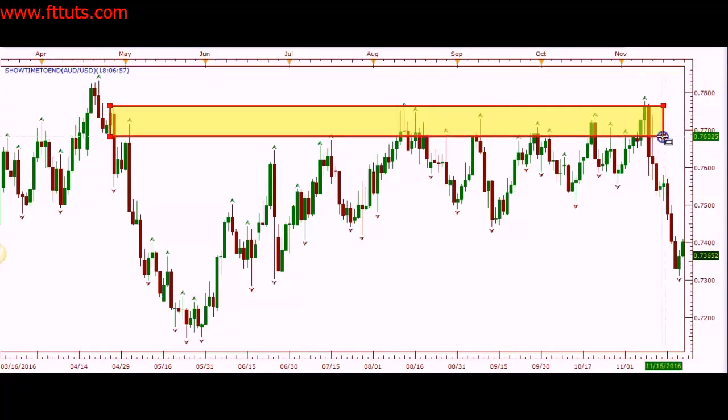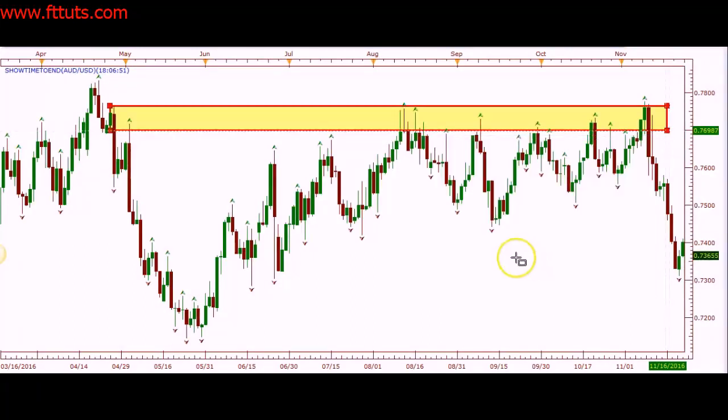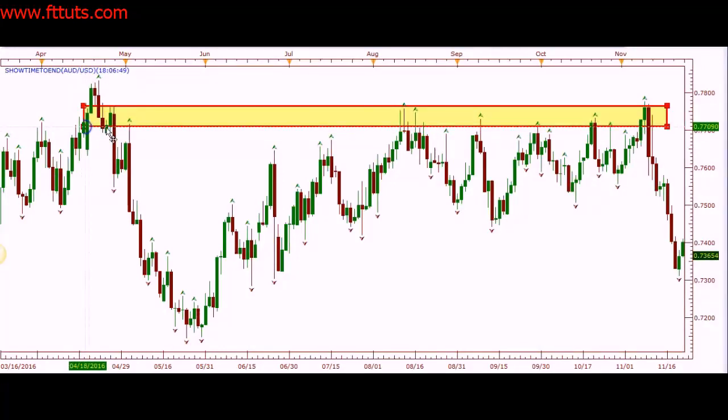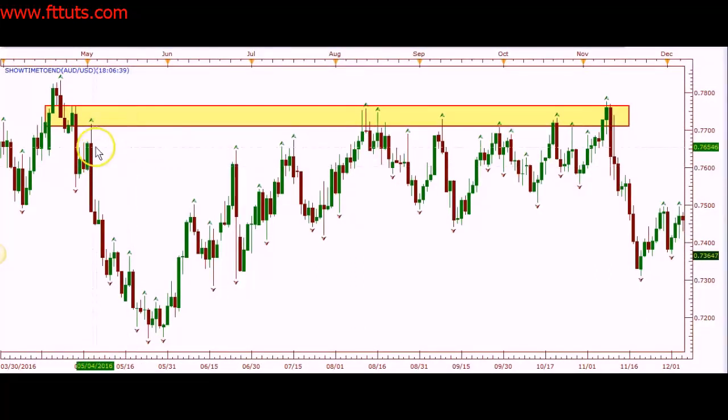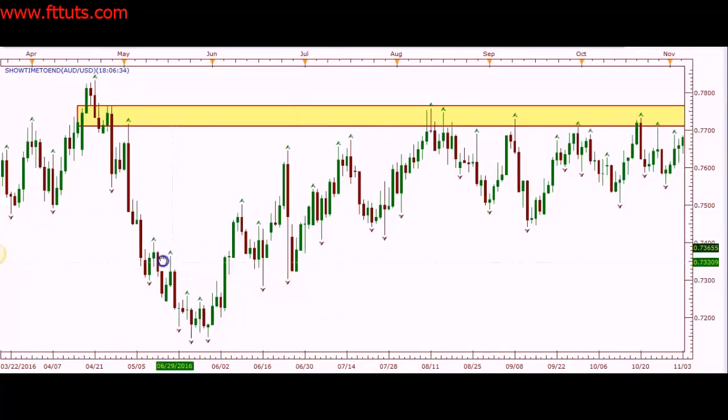All right, I'm going to mark that, hit OK. And I'm going to put it at the base here and then the wicks up here, because you had a drop, base, and a drop. And then look what happened. The market came back once. That's one hit right there. All right, so that one hit, that was your trade, big trade to the downside.